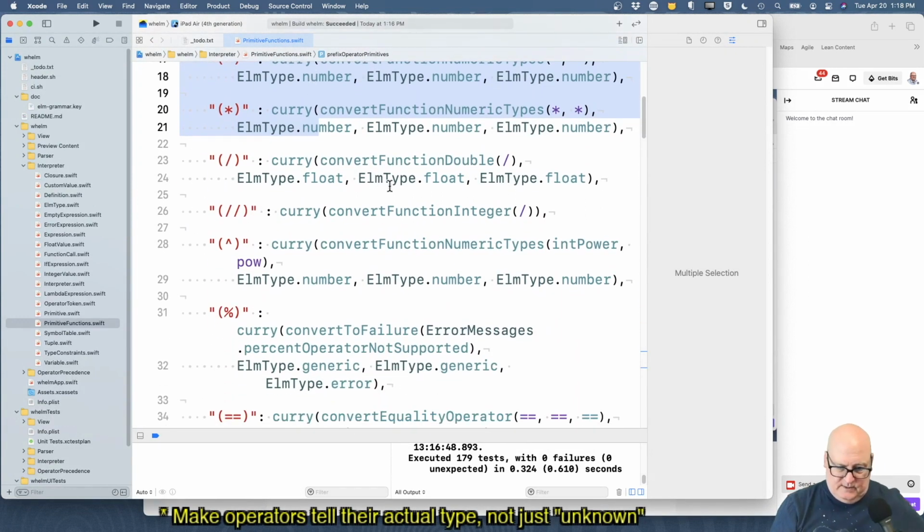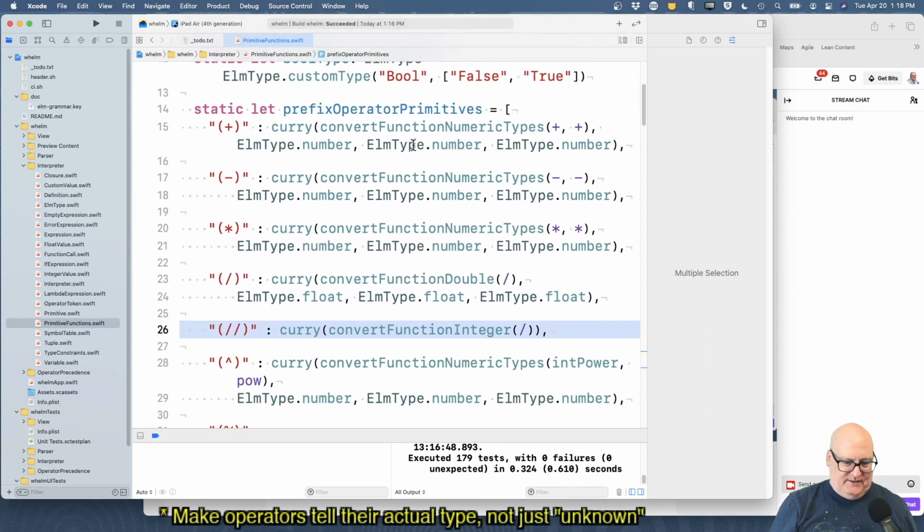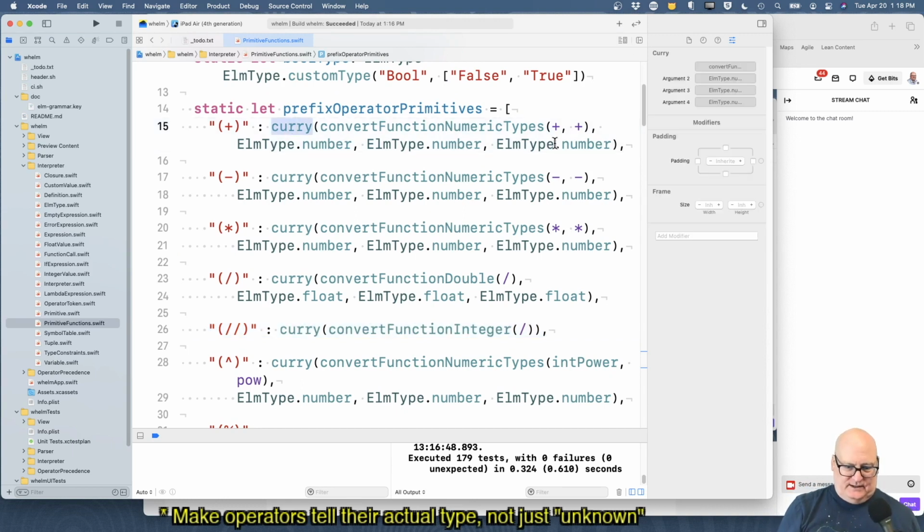Now I don't want to be too harebrained or anything, but I think this, we shouldn't leave this. Like, we got everything else right, and we could almost take out curry and only allow it with actual types, which seems like a good move. I mean, that's kind of what it should be for our purposes.